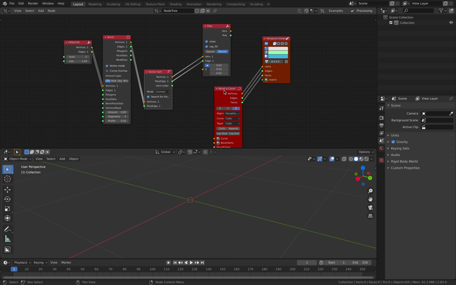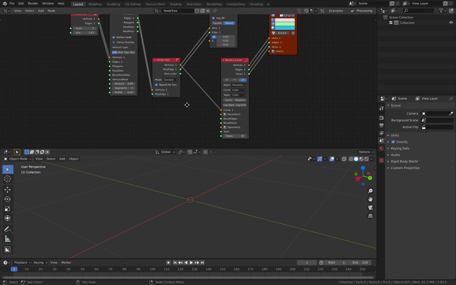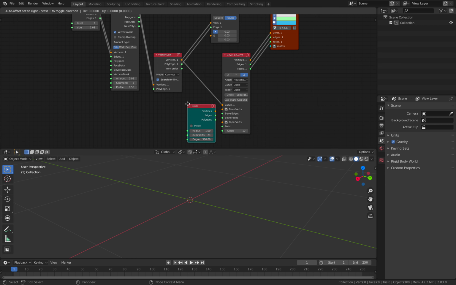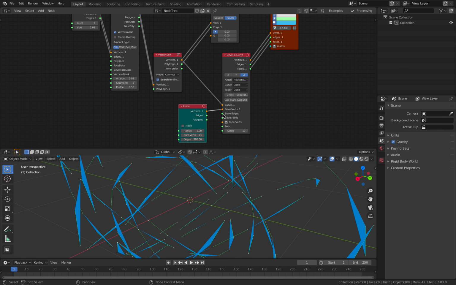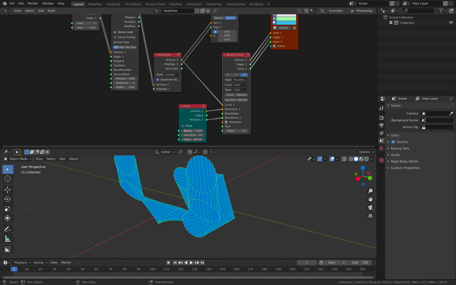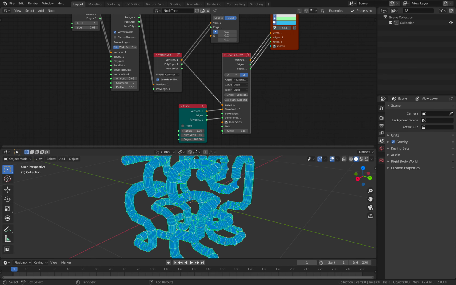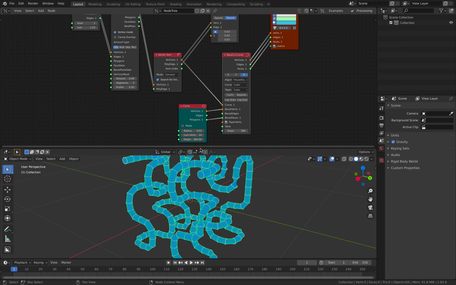I'm gonna connect this guy into this guy, just the vertices, and we need a circle. And we increase the step. You might notice some twisting.